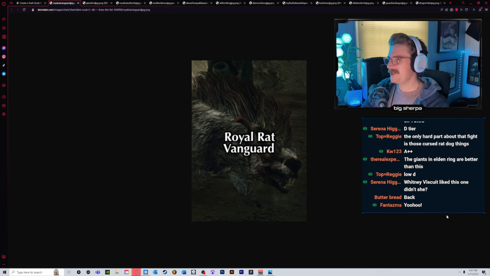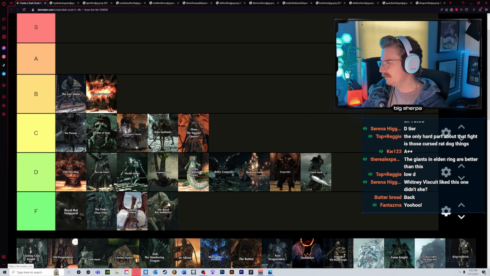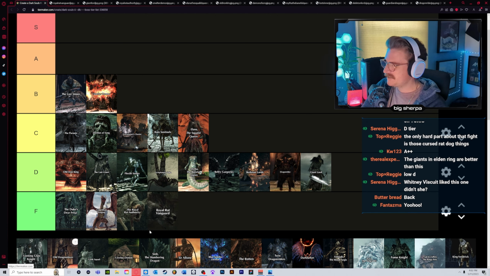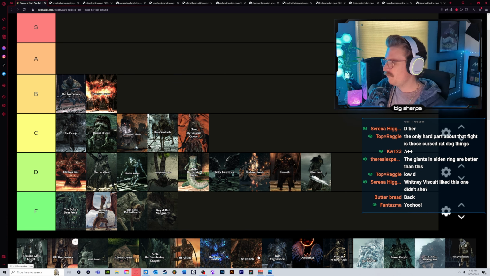The one cool thing about it, if anything, is in typical rodent-like fashion, you kill him and then all the minions run and scurry away. G for garbage. Honestly though, we fought it late game too, which made it just absolutely laughable. I think it goes F. I think it's down here with the royal. All the royal rats go F. I'm going F with it. I don't like it. I'm not going to remember it other than thinking that it's funny. Like, oh yeah, remember that rat with the mohawk? That was great.